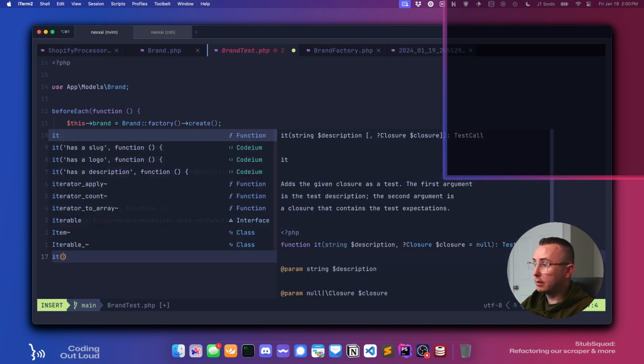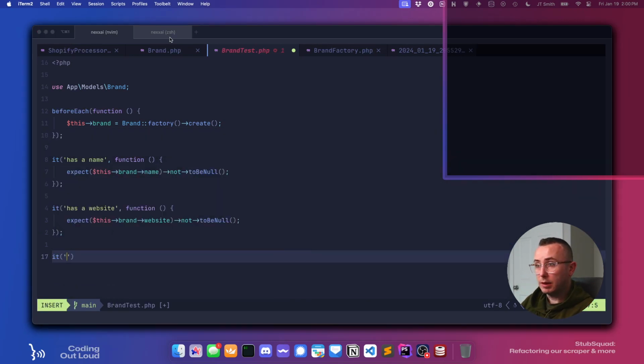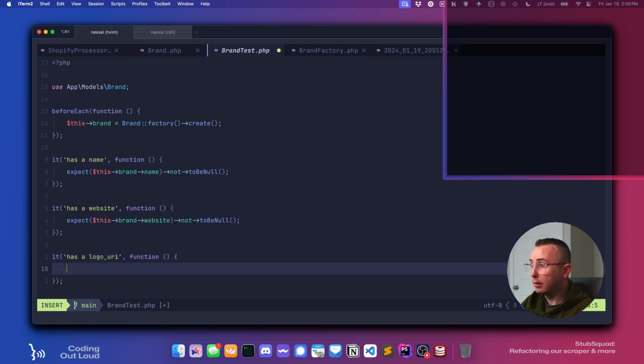So what's the last thing? Logo URI. It has a logo URI. Expect this brand logo URI to not be null. Of course, it's going to fail.